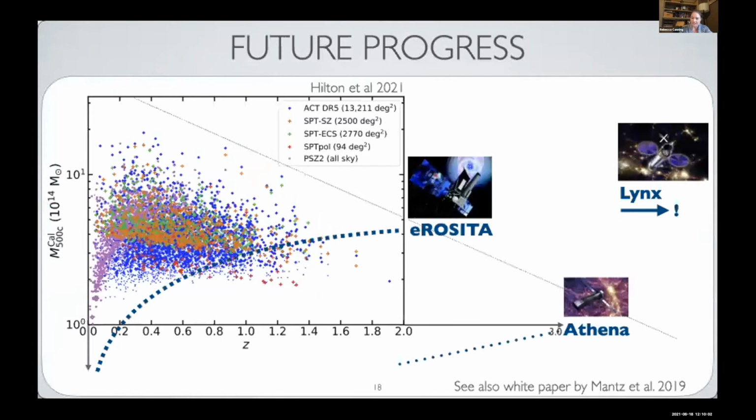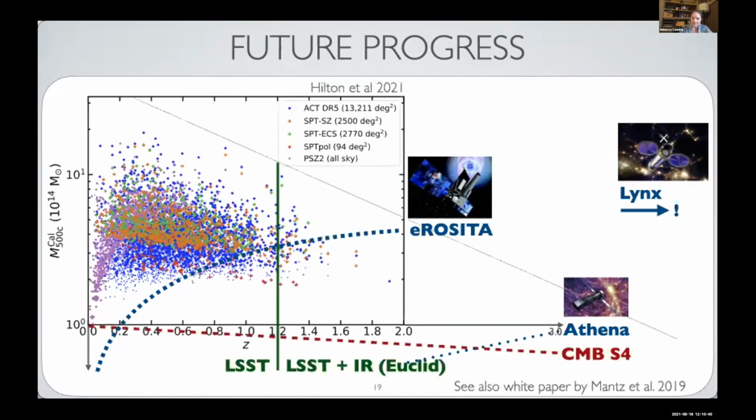Next generation X-ray observatories, for instance, eROSITA may not be brilliant at high redshift, but it's going to be fantastic pushing towards lower masses and towards the outskirts of clusters. Athena will be fantastic for pushing towards these higher redshift clusters around a redshift of 3 or so. Unfortunately, with Athena, it will suffer confusion, not just with point sources within the cluster, but also foreground and background sources. Lynx, however, will be spectacular if we get Lynx, and that should allow us to distinguish point sources and diffuse gas even in nascent ICM. I think that's incredibly exciting.